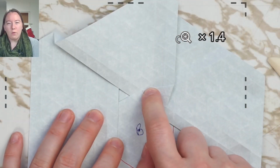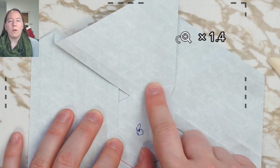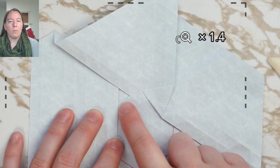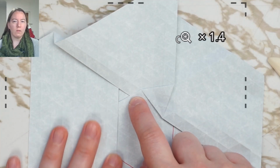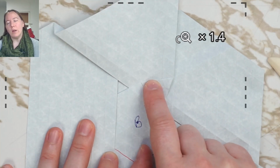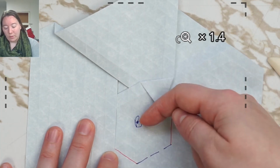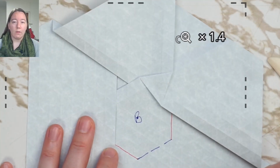Here you can see that the corner of the twist on one side is 1 space out from the corner of the open hole from the twist on the other side. This is 1 space more than we saw in day 4, and that's because we counted 3 spaces out instead of 2.